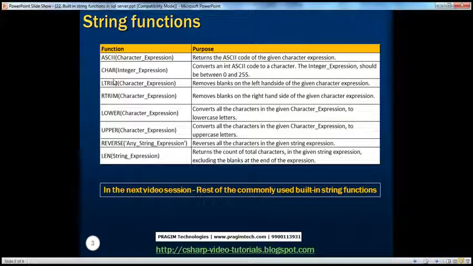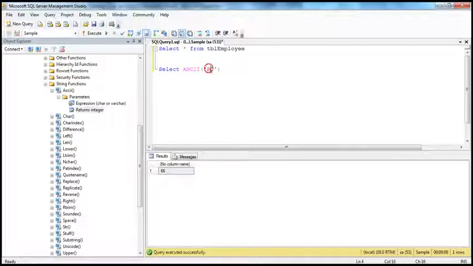The next function that we commonly use is the char function. What does this char function do? It converts an ASCII code to a character. The CHAR function reverses what the ASCII function does. The ASCII function returns the ASCII code value, whereas the CHAR function returns the character associated with the ASCII code value. And we know that the ASCII code values are between 0 and 255. And we know the ASCII code value for capital letter A is 65.